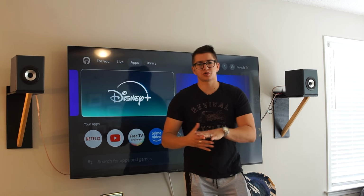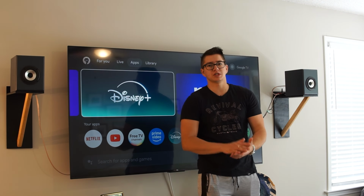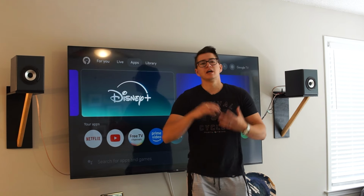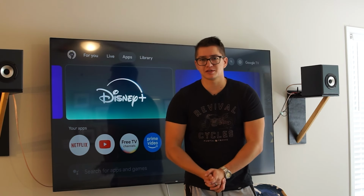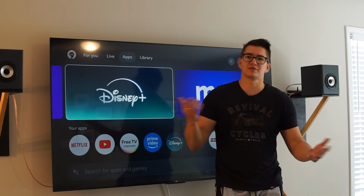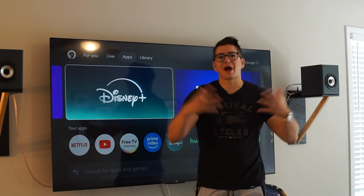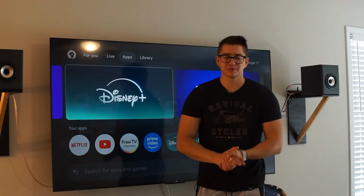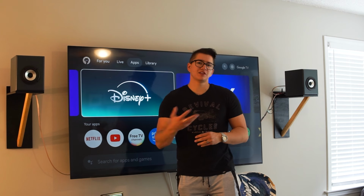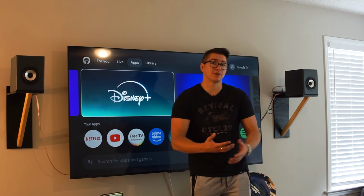Now, something I want to address right up front is that the room that you choose to set up your speakers in can make a really big difference in terms of the sound quality you can get. I don't want to spend too much time talking about this because frankly most of us don't have a bunch of extra rooms laying around that we could choose to set up a listening room or home theater. We can't all be waxing poetic about room acoustics. But with that said, know that the room that you set up in can make a pretty big impact on your sound.